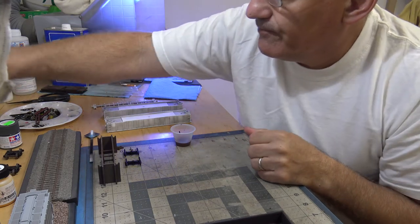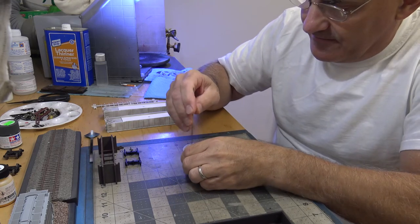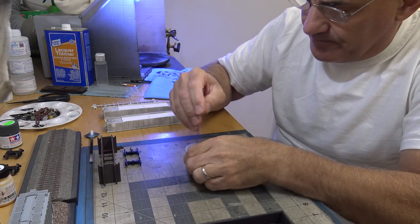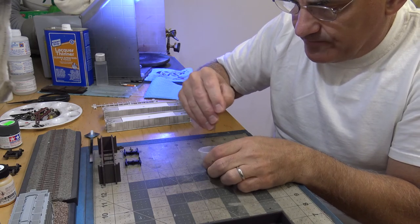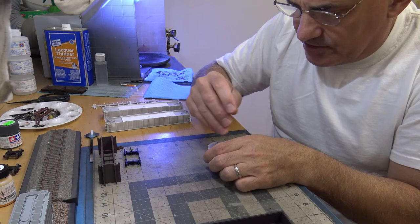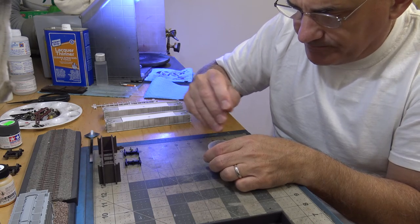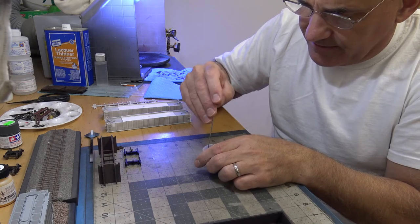Then I use my Tamiya paint stirrer. I like Tamiya stuff. And I'll just mix all that up. The gray comes through first. And it comes into a really nice chocolate brown. Now that's 3 parts of paint.